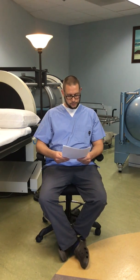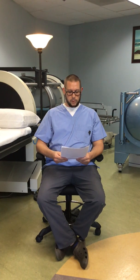How does it feel when the chamber is pressurized? So the only way you really feel the pressure in the chamber is on your ears. You don't really feel it bearing down on your body or anything like that. And it's really just the first few minutes, what we call the travel time, while we're trying to get you to the level of pressure that we want you to be at. Once you get there, you just feel like you are out here.